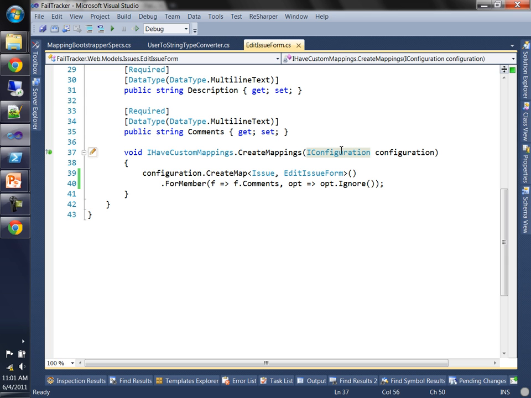I'll be honest, I've done something similar to this about 10 different ways about having some kind of convention for registering the AutoMapper mappings. So I may change my mind tomorrow. I may decide I don't like the marker interface approach. But I do think you should have some kind of convention that says if you're going to set up mappings in AutoMapper, this is where those mappings live. This is how they're registered. For issue or for fail tracker right now, I like just having the marker interface and having this conventional way that I can override if I need to.